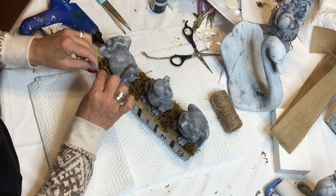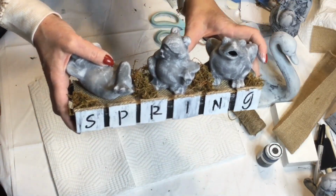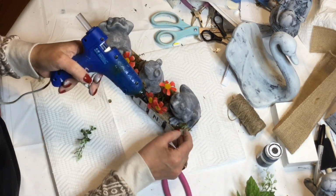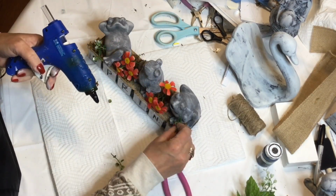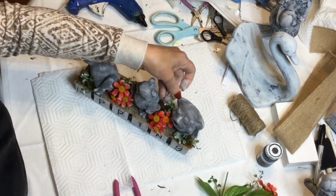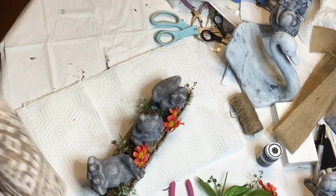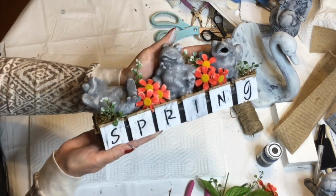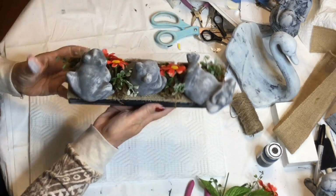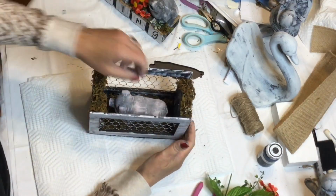Now I'm going to add a little bit of rope twine just across the top of those little wood boards. Now I'm going to take some of my little flowers that I purchased at Michael's and just pop them in between just to have that little bit of spring color. Now I did glue my frogs down just with the glue gun, but you may want to use the E6000. I use the glue a lot because I take things apart to make other things to show you.